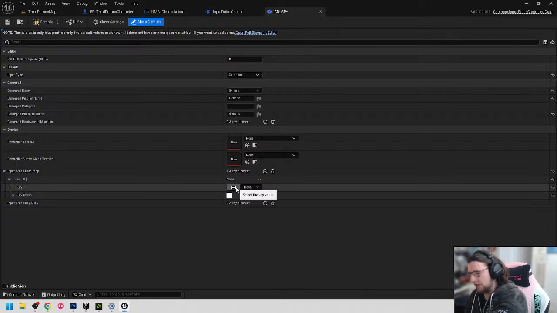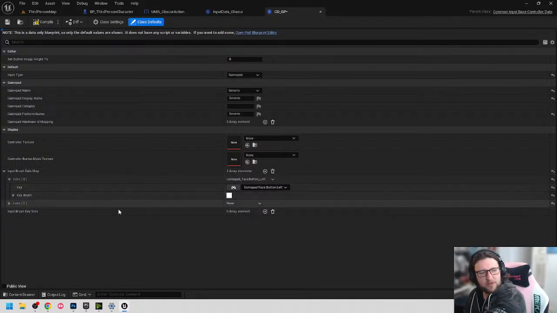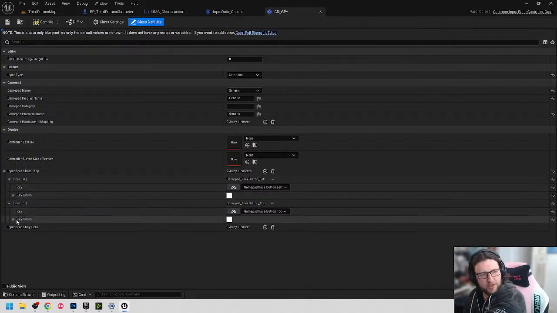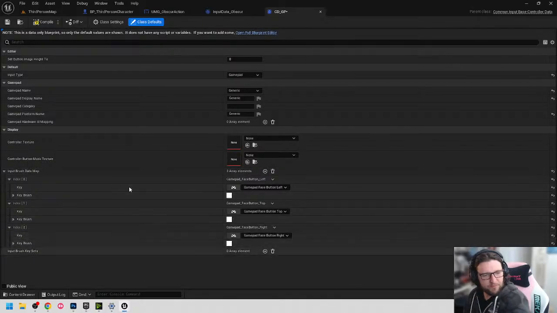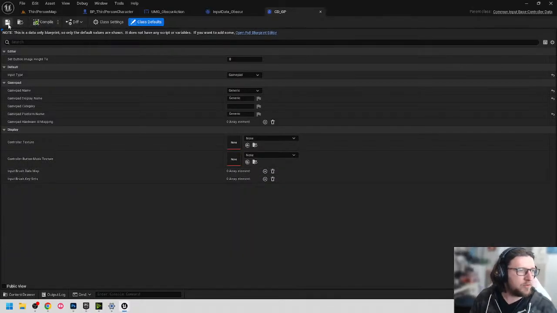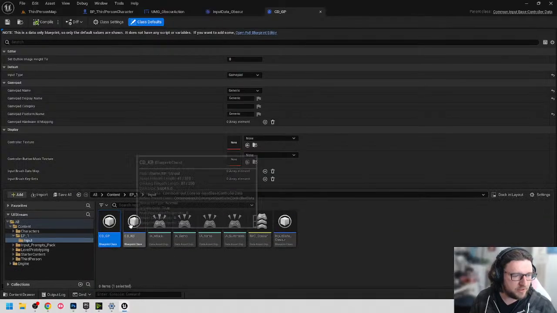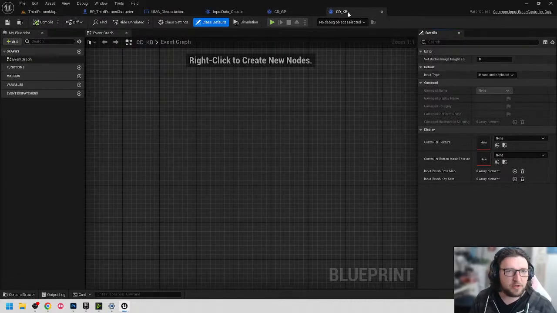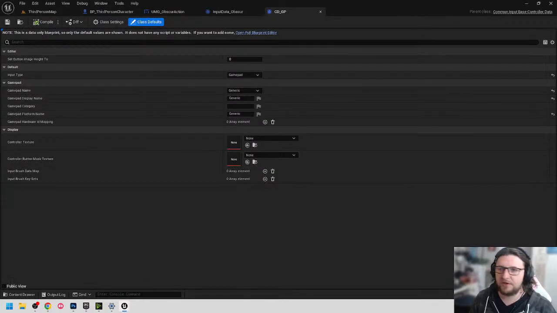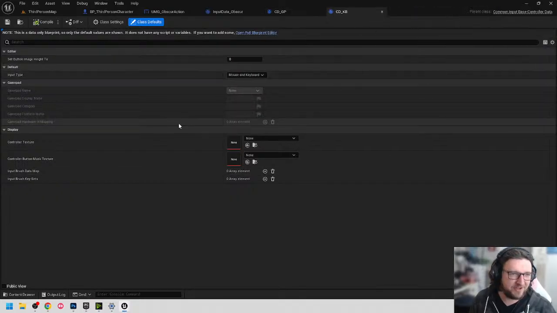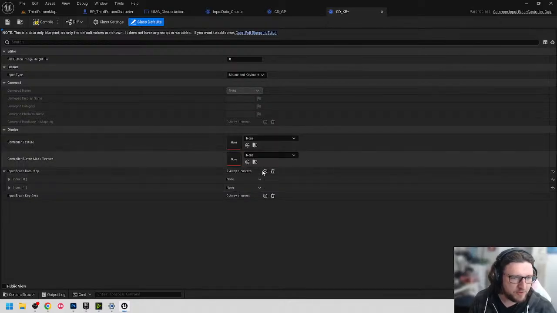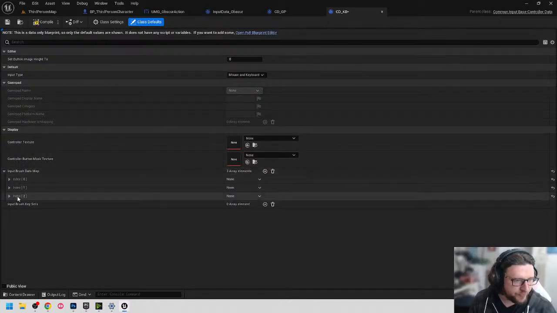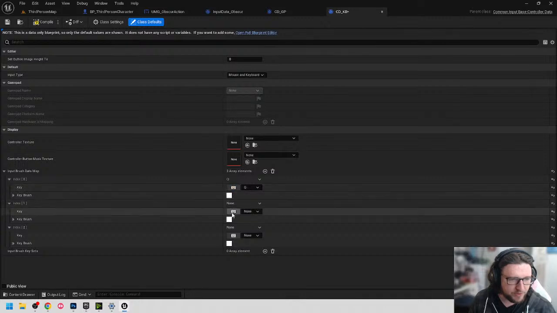So I think it's brush data map. Yeah, cool. So X, Y, B. We'll hook that up in a second. In the meantime, we'll go set up the keyboard one. Close it, reopen it. Now we have it as a normal thing. Mouse and keyboard, cool. Guess it's just going to be generic. 1, 2, 3. And we had Q, E and R, right? So Q, E, R.